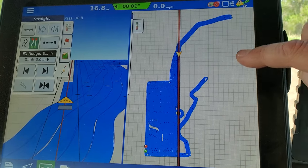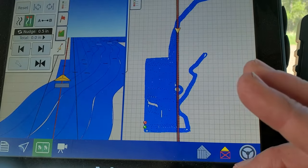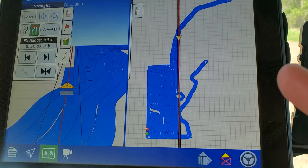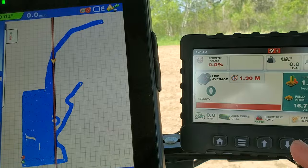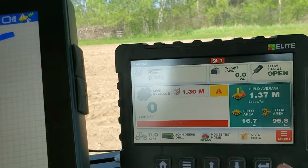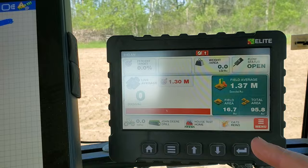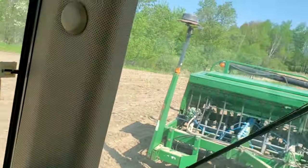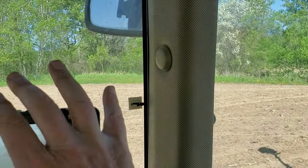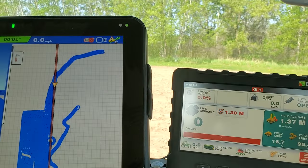That's the remaining bit to do today. This monitor auto steers — it's good for planting corn and beans, but on the higher-volume stuff, seeds per acre, I use this monitor which will tell me when I'm in the ground, when it's putting seed out, and how many. Before that, you have to calibrate the drill by hand and then reconcile that with the monitor just to make sure they're adjusted properly — but that's all set at this point.